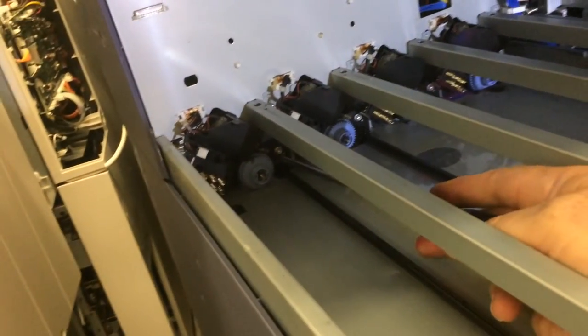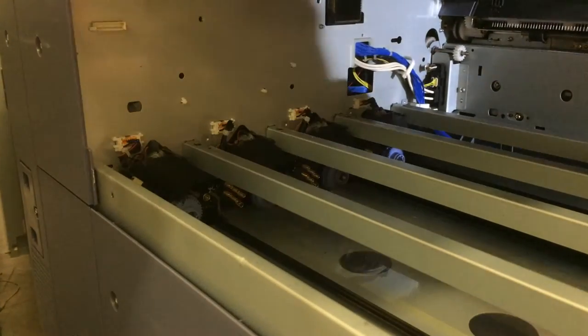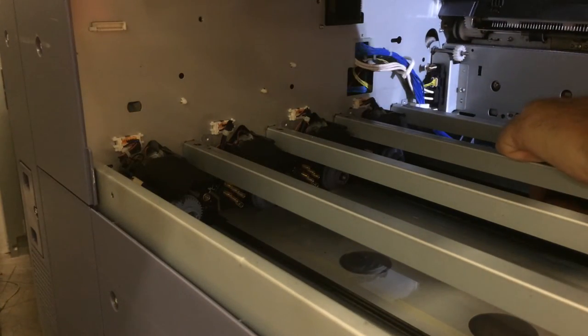In the rear, on each sensor, there is a screw. You'll remove that on the color that you need to replace. The black is the trickiest one to get to.